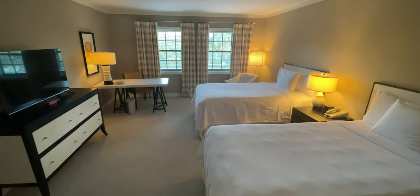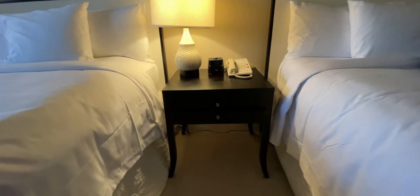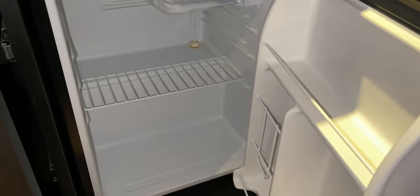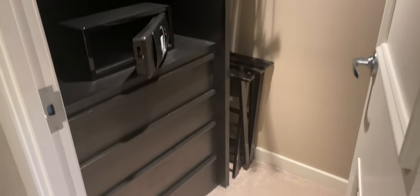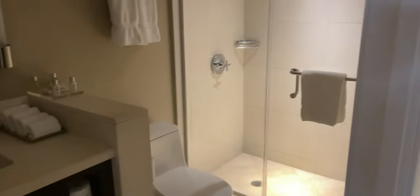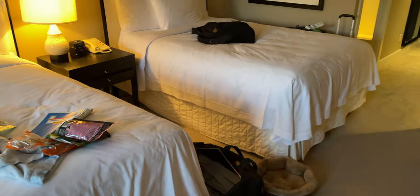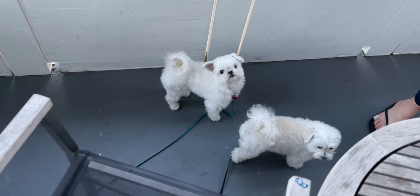This is the double room. It comes with a desk, two twin-size beds, a nice nightstand, and possibly a view — we have one of a parking lot. Over here are some dressers and a TV. Right over here there's a nice nook with the ice bucket, the Keurig, and some Keurig supplies, plus a mini fridge. Over to the left is some storage space, a closet with drawers below and above, a safe, and a restroom with a sink, mirror, toilet, and shower — no bath. We requested a roll-away cot and they brought one, so this room can fit three beds. This hotel is also pet-friendly, so we brought our dogs along.